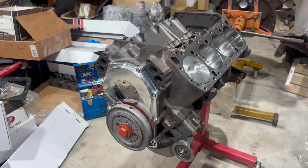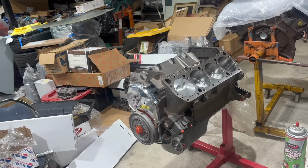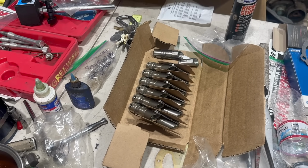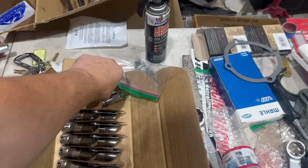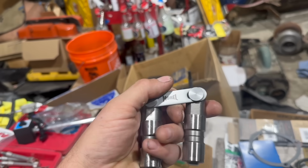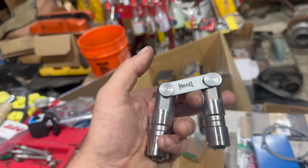And look at that. It's right side up with an oil pan and a pump and a balancer and all kinds of things. And now it's finally time to assemble the top end of this engine. Before the cylinder heads go on, I'd like to get these roller lifters installed. Now these are a Morel conversion lifter. It's a pair of roller lifters connected by a bar. That's pretty typical these days. There are different companies that make these, but these ones are that.